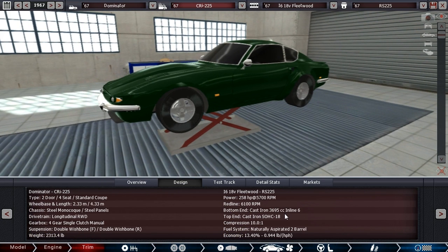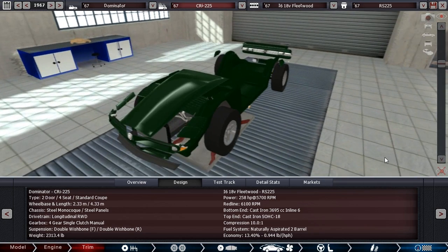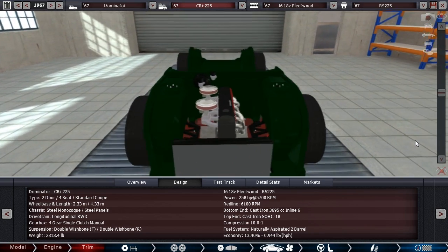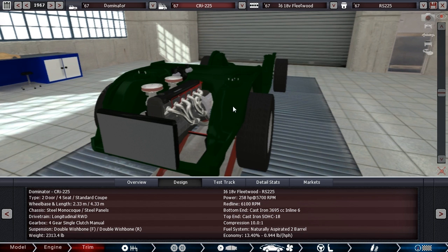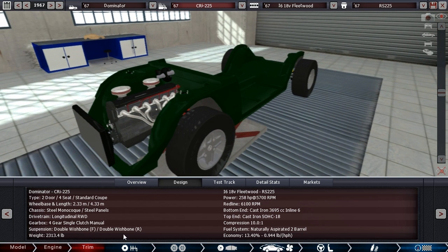The design is a 3.7 liter inline six. Talk about heavy. That thing is going to be huge, and it's going to dominate the engine bay and probably make this thing quite nose heavy. And it sure looks like it, with twin 2-barrel carbs on there. Some nice long tube, no, just regular shorty tube headers. And double wishbone front, double wishbone rear. So clearly not set up to go to the drag strip. Steel and steel. That's a change from what we've seen previously. Probably to keep the cost down, and it pays for it a little bit in weight, but has 258 horsepower to deal with that.